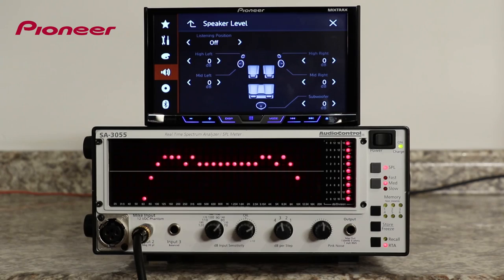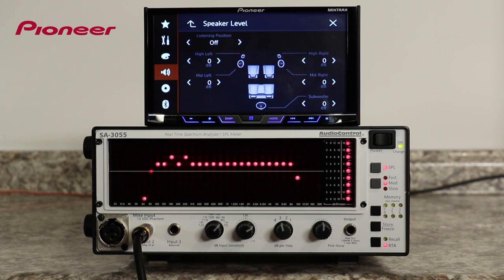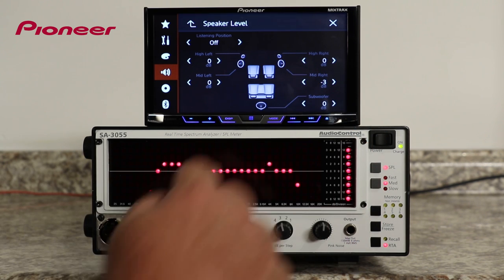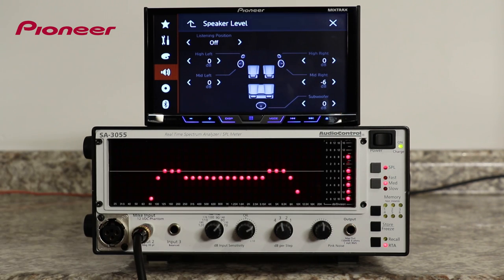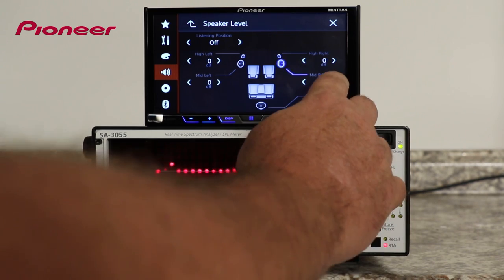Now, let's take a look at the speaker output level controls for each individual speaker in this system. Here, you can see a representation of the two tweeters connected to the A channel on the amplifier in the system, the two mid-bass drivers connected to the B channel on the amplifier, and the subwoofer connected to the sub-input on the amp. The level control gives us an independent volume control for each individual speaker in the system, and it allows us to make any given speaker a little louder or a little quieter compared to the other speakers in the system. This is a very powerful sound quality tool that can help to steer the stereo image across the front of the vehicle.